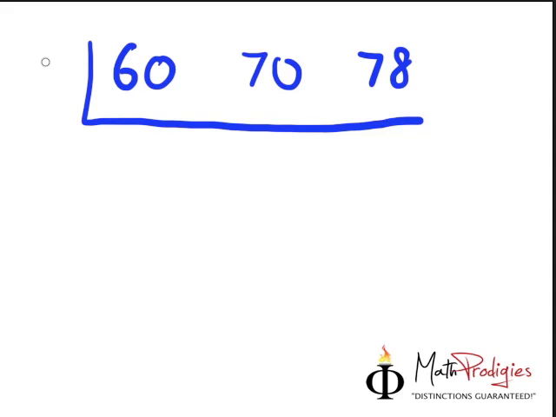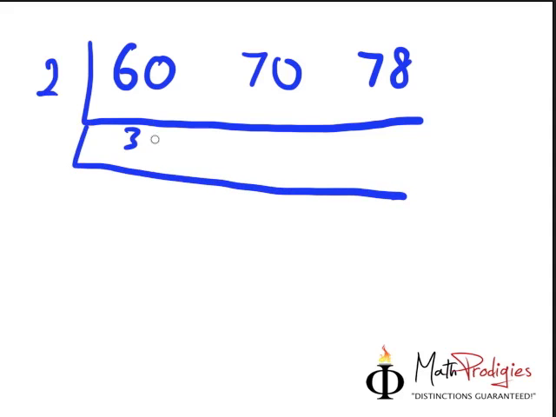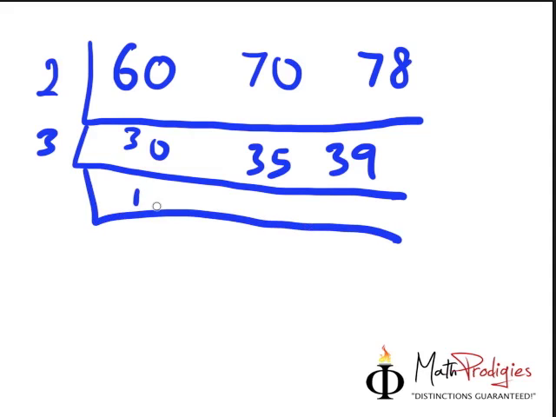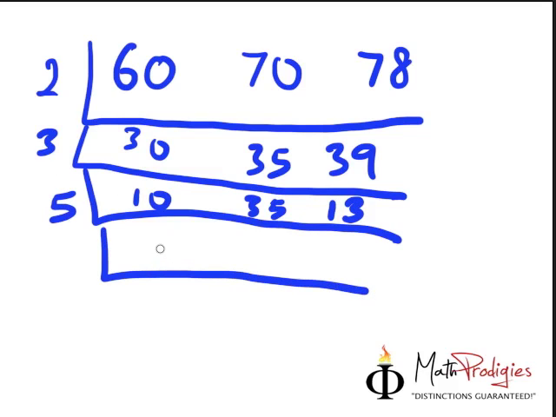Step 1, we can divide it by what? Can we divide by 3? No, we can divide by 2. Yes, we can. So we have 2, and we will get 30, 35, and 39. And then do we have anything else common? I don't think so. We only have 3, and that will make 30 into 10, 35 will not move, and 39 will move to 13, and it will have another one which is 5, then 2, and then 7, and 13 doesn't change. I think that's it.